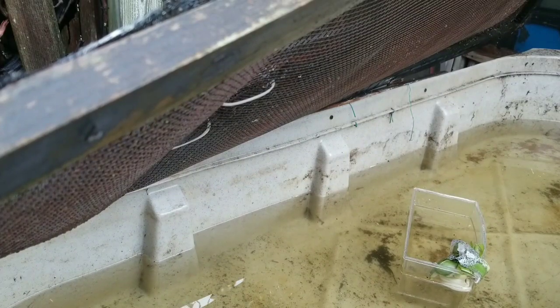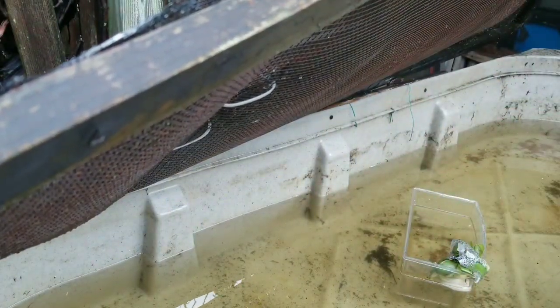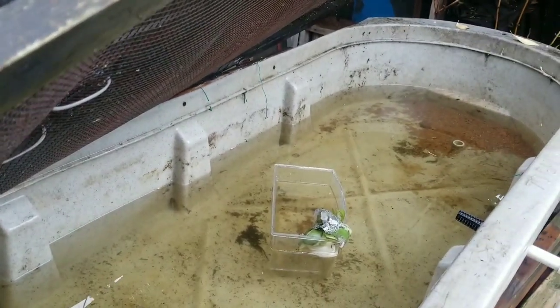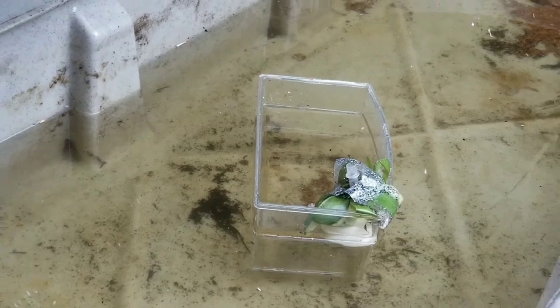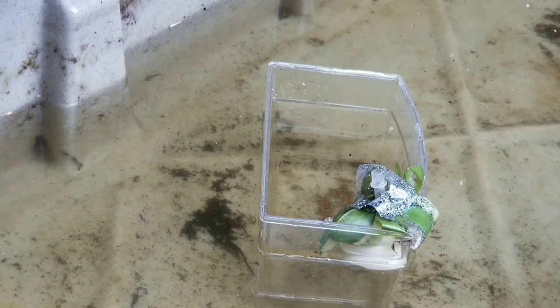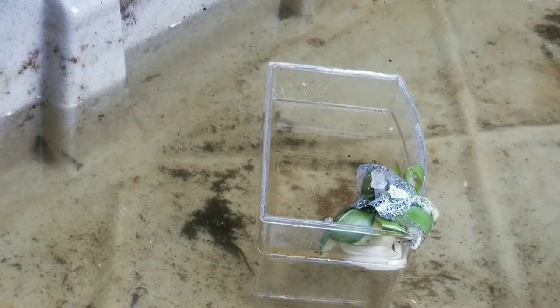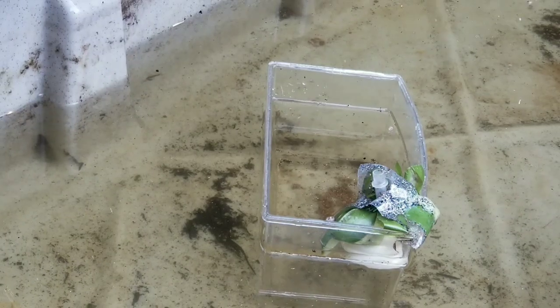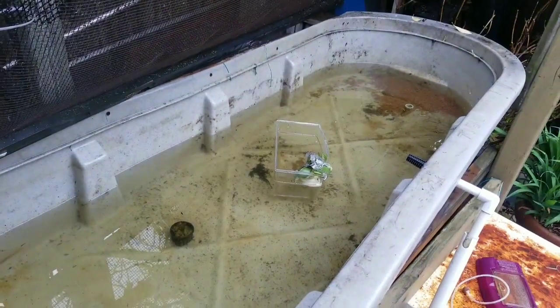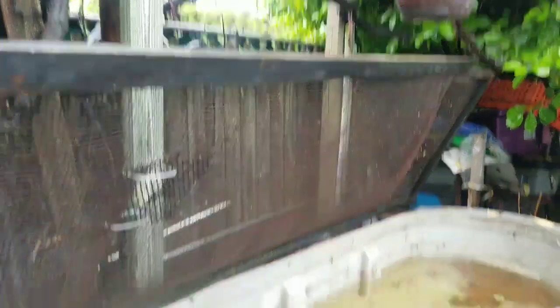This is my little net — if you didn't see my dollar store video, I got this from the dollar store. It has very small holes because I breed some very small fish, and when the fry are small I use that to capture them. You may be saying 'what is that?' — that is going to be my outdoor little egg-capturing device, so you'll see a little more of that later as the year goes by. I'm gonna put my artificial grasses, or maybe some real grass and leaves in there.